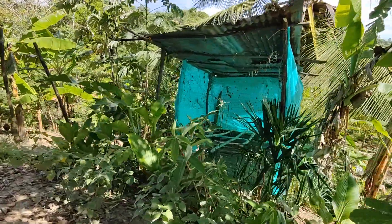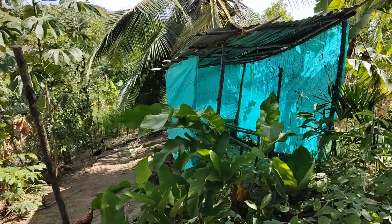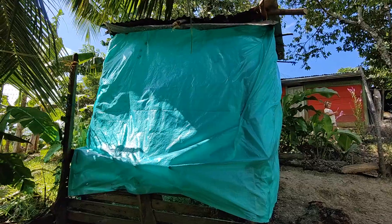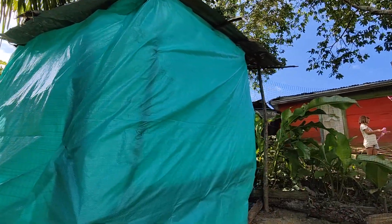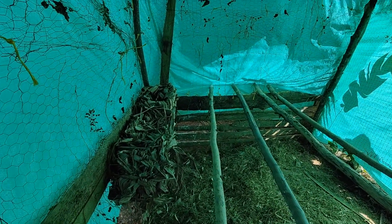The chickens have their new coop and we actually like it a lot. It's nothing spectacular, but first it was very cheap — we almost didn't spend any money. Second, it's a lot smaller, which is a lot better and so much easier to clean. They are just sleeping in there; the rest of the day they have a lot of space. It will be a lot safer from the rain and the wind, and I also think it will be safer from opossums which came at night, because it's a lot more closed and we used metallic chicken wire, so it's a lot more difficult to chew through.